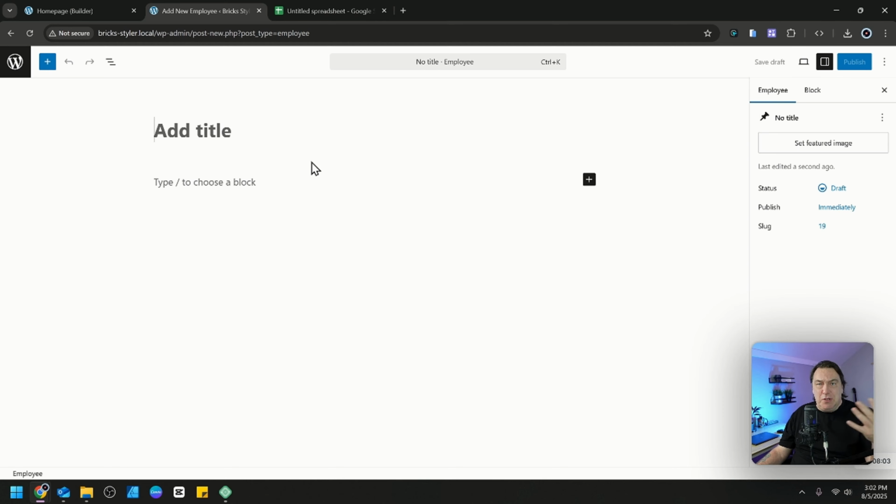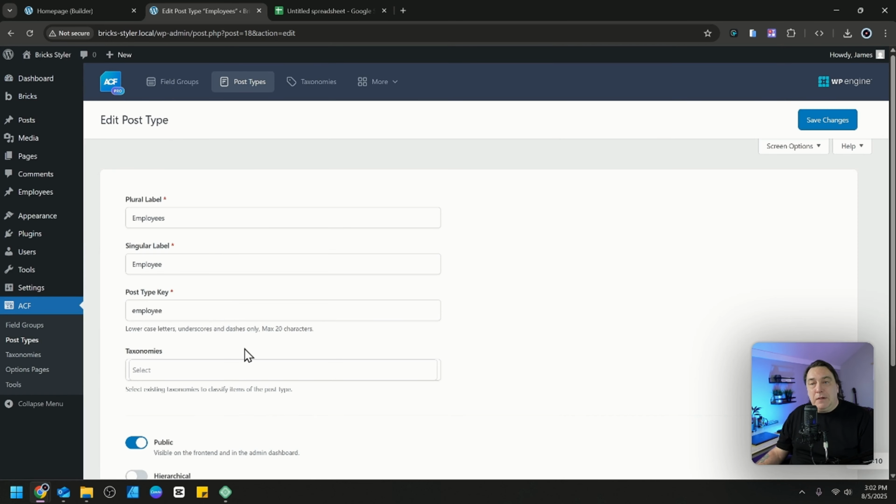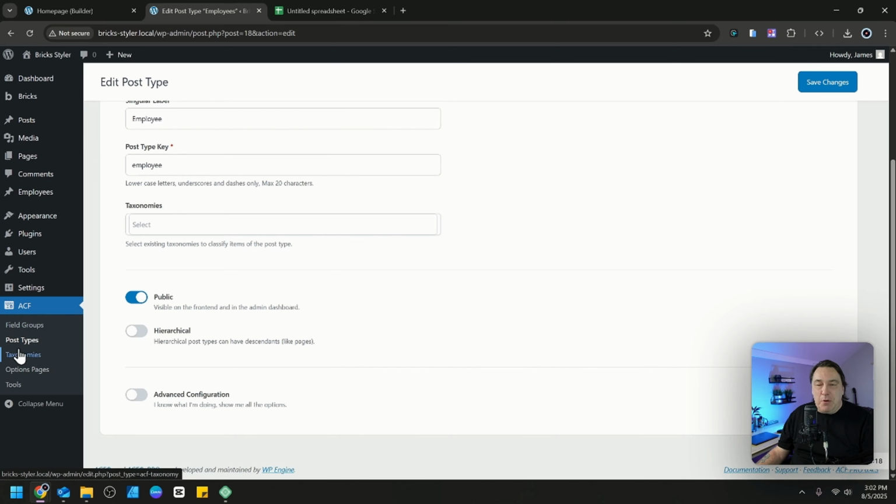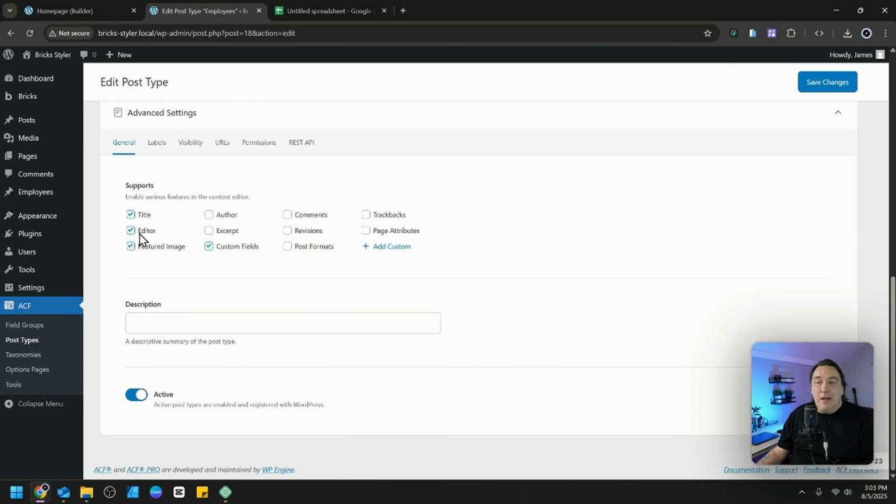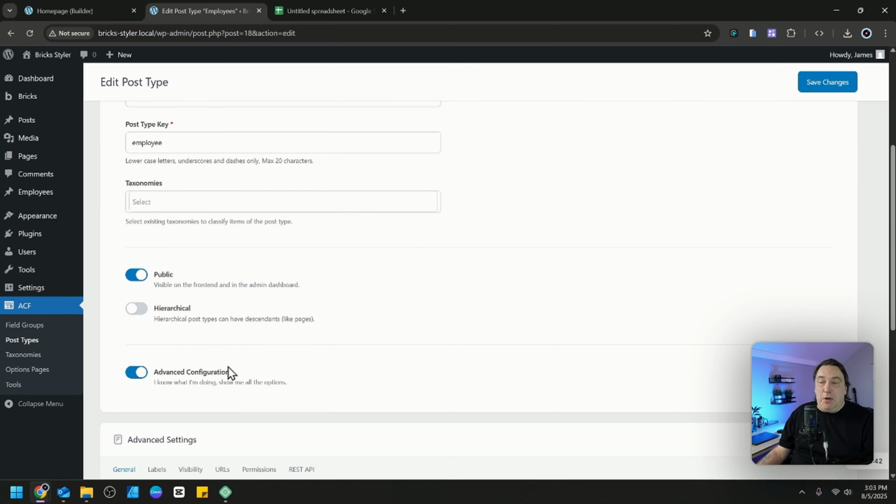this kind of starts looking like the whole Gutenberg thing, because it is the Gutenberg thing. But truthfully, in this case, we don't really want that. We just want it to be kind of like a database type. So what I'm going to do is go back under the post type, under my advanced thing, and I'm going to turn off the editor, and that's the Gutenberg editor. And we don't actually need a featured image, and the custom fields one. So there you go.